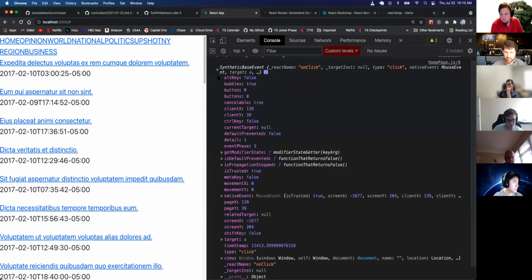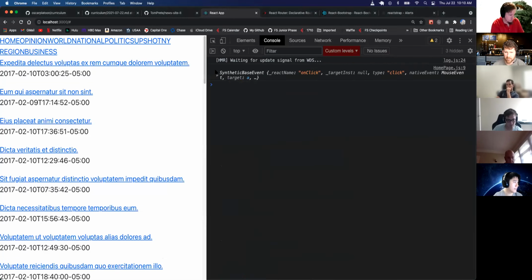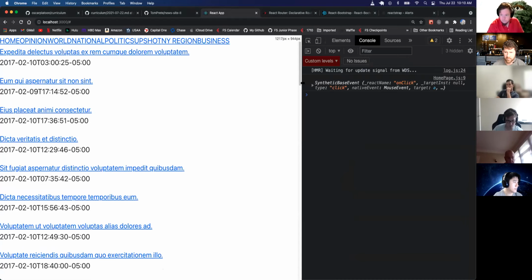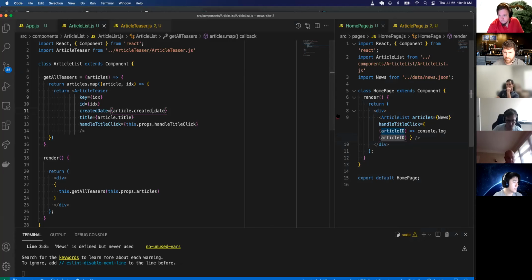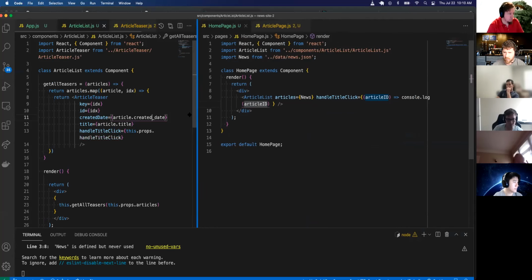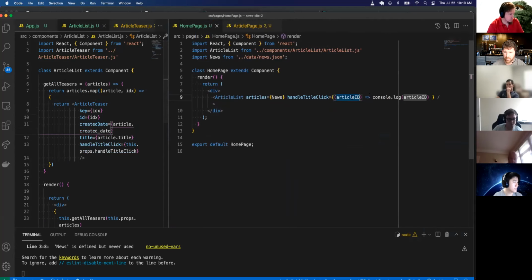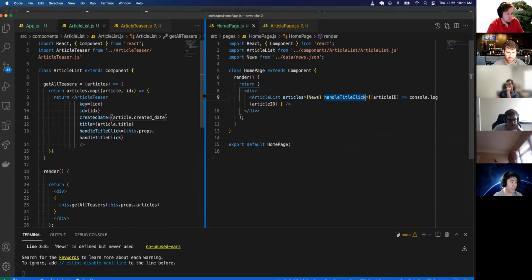Huh. The on click. Figure this out. News, handle title click, takes in a console log. So this handle title click is being passed into the article list component.